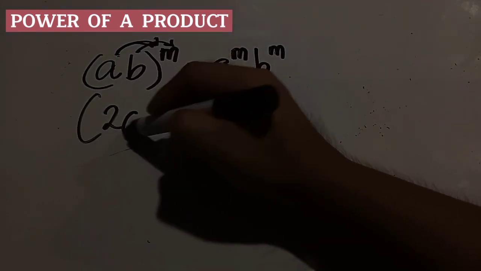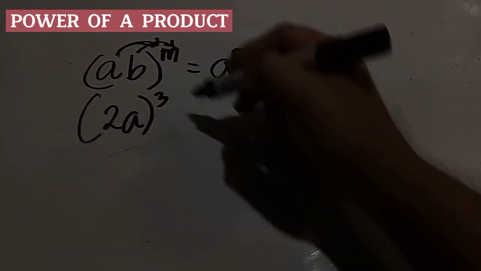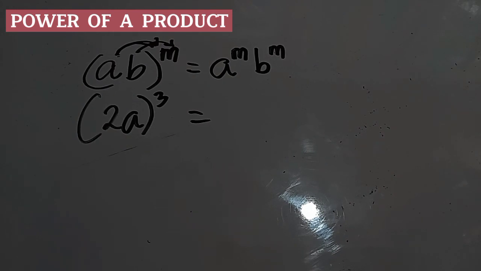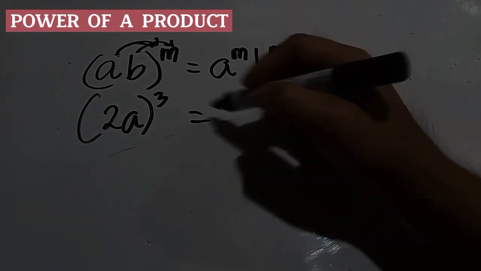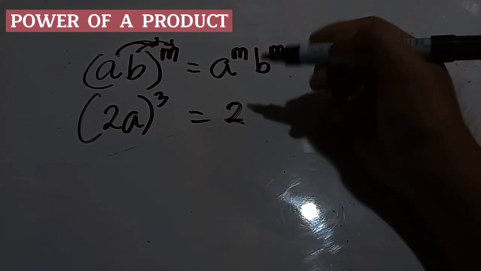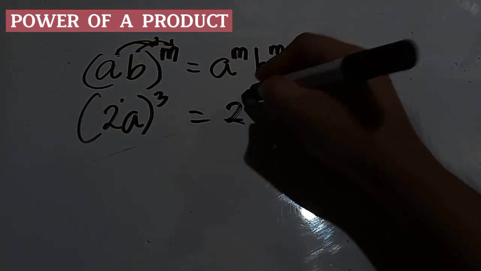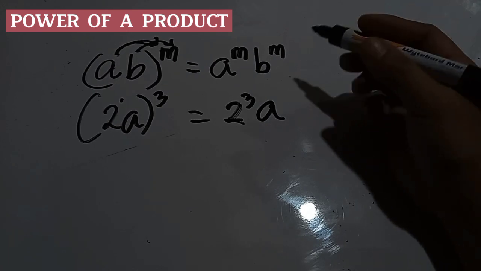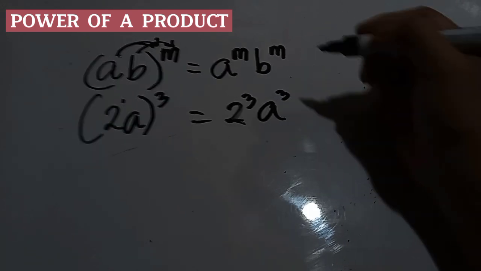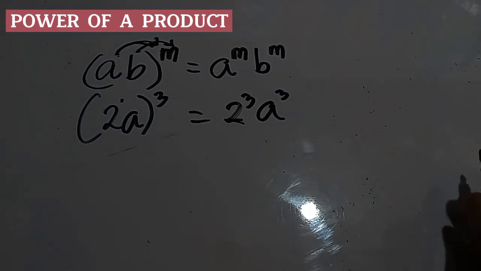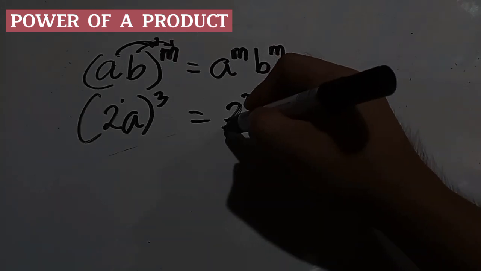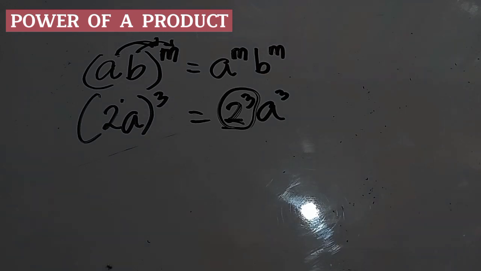Halimbawa, 2a cube. Ayan, 2a cube. Ibig sabihin, cube, i-multiply natin yung power of a product. So we have, let's say, kopyahin natin yung base. Ayan. Alright. 3 times 1, ang exponent dito, meron siyang 1. 3 times 1, that is 3. And our a is 3 times 1 again, so that is 3. Is it the final answer? No, this is not the final answer kasi multiply pa natin ito. Alright, nakuha. I-multiply pa natin yan.